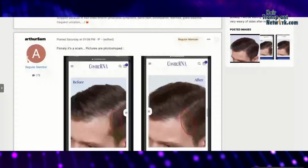And I'll actually show you here. Sorry guys, I'm showing them live right here. They were actually caught photoshopping their results. So here we go. Let me try to share my screen here. All right. So who caught them?